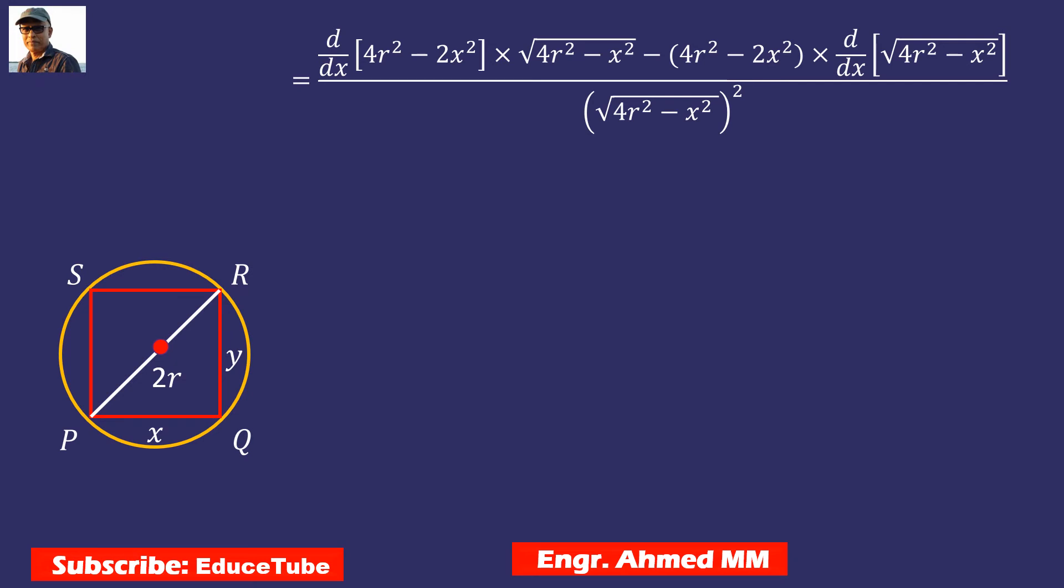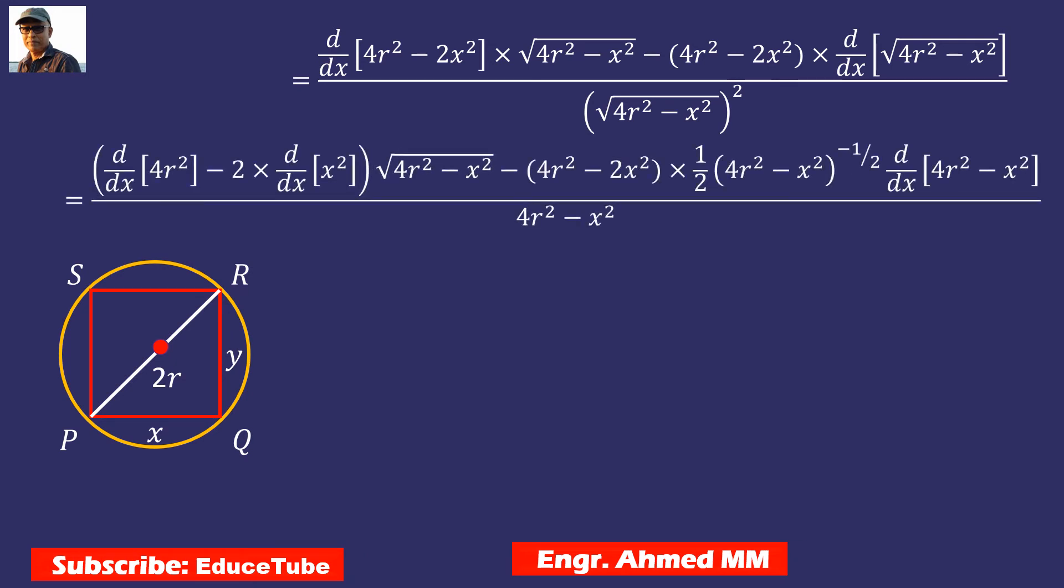So I brought the equation, same equation. Next step we can write like this because it is slightly long. We are doing differentiation term by term. For 4r², we do it here. This one also, differentiation is done separately. Here we put minus half because this is plus half minus 1, so it will be minus half. And inside this part we need to do differentiation. That is how the quotient rule is done.